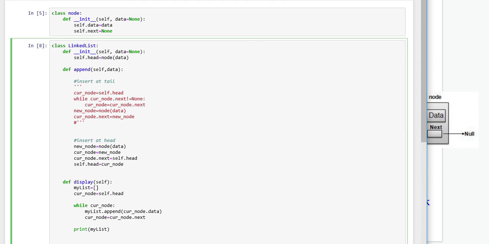Okay, first we will make a node, and then our current node is our new node.